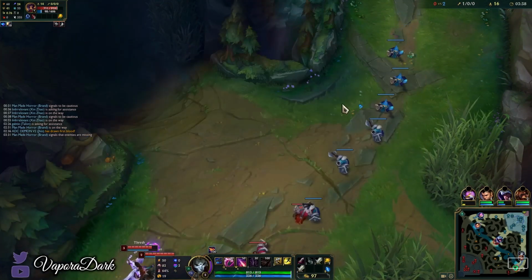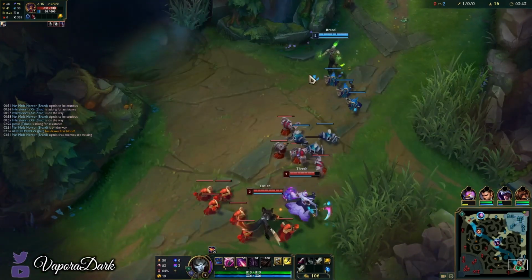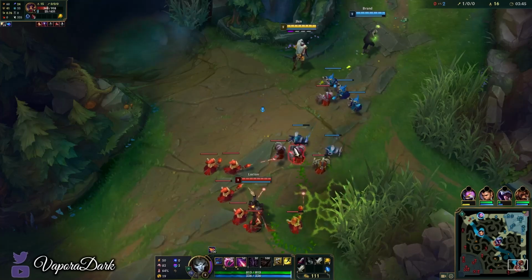Although some people even like to rush the Swifties on Jhin. I don't usually like to give it that much damage, but again, in a matchup like this, where I've got Brand to deal damage for me, it wouldn't be the worst thing.